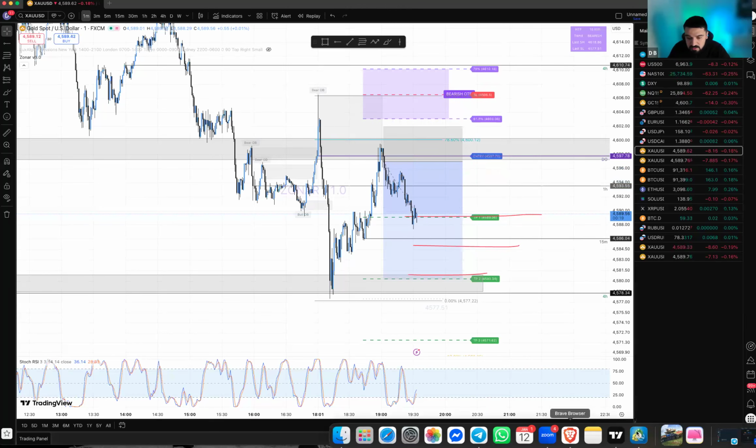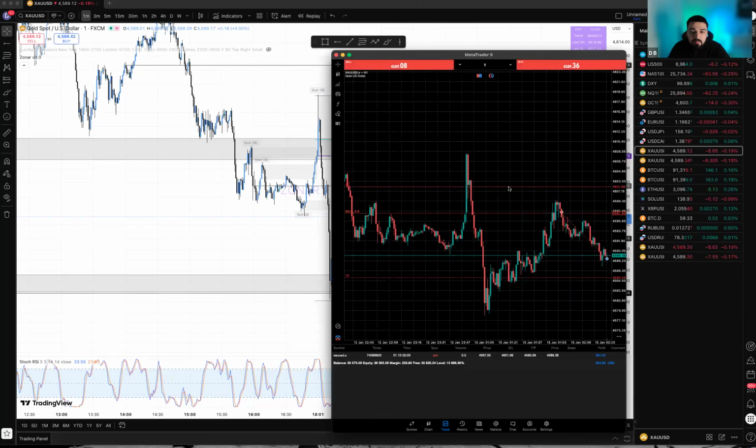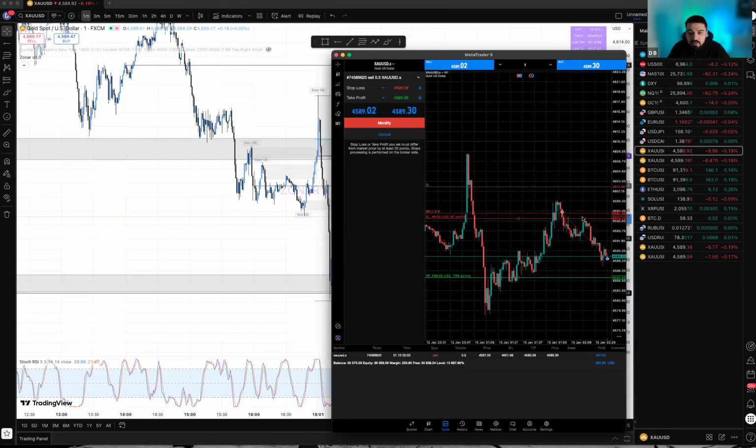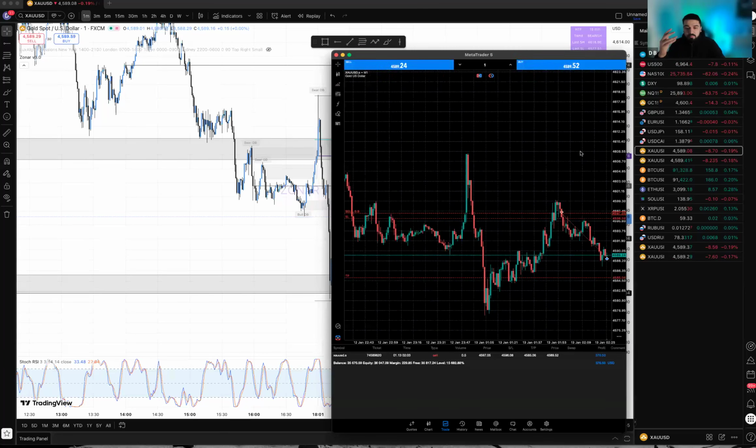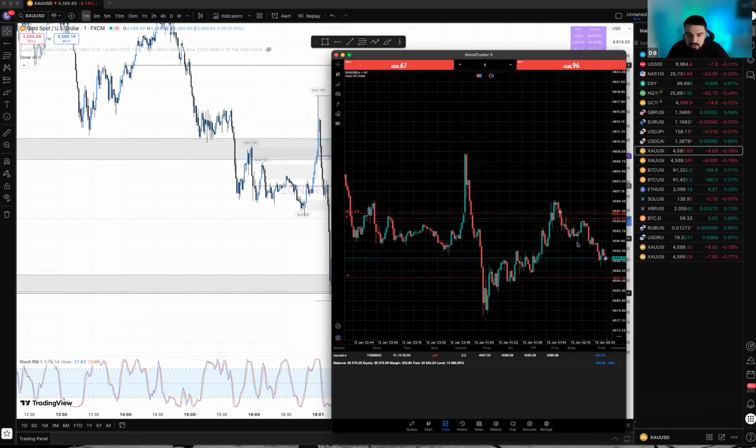Now, we will leave the rest to run, but even if it reverses, I'm going to move my stop loss just below my entry, just above this high right there. So in case it reverses and goes up into the beginning of the Tokyo session, Tokyo opens at 8 o'clock, more aggressive price action, I don't want to be in a situation where I take a loss.